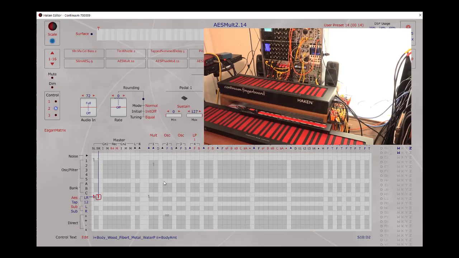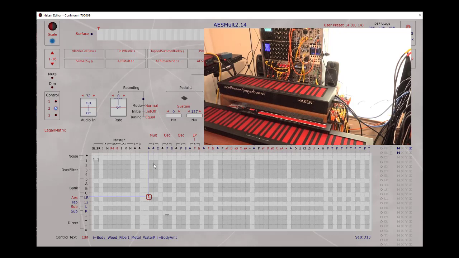Now, as long as I only use constants in my formulas in the matrix, I'm not going to be applying any finger data of the Continuum to my formulas. We'll do that in a little bit, but right now we'll still use constants. Instead of sending the AES input direct to the master section, we're going to remove it. And what we'll do instead, in this case, we'll use a multiplier. With the multiplier, we can get ring modulator-like effects. So we'll send the unity amount of that signal as one of the operators of the multiplier. Since it's a multiplier, if we don't have anything assigned to the second input, we're not going to get any sound out of that multiplier.